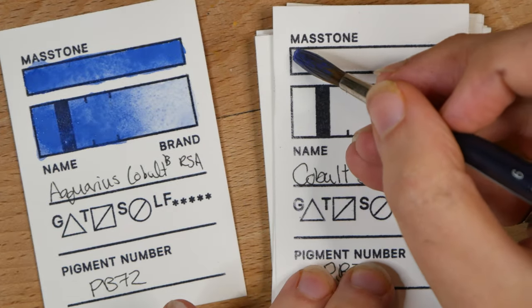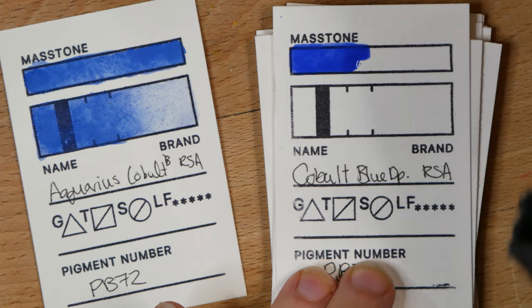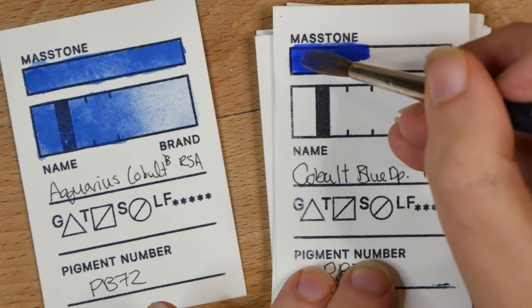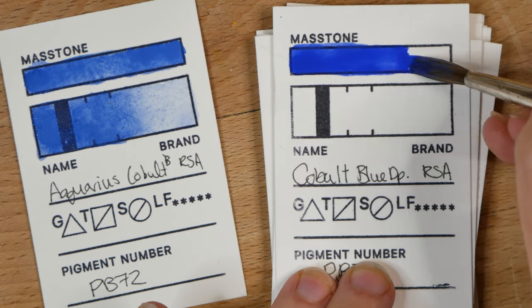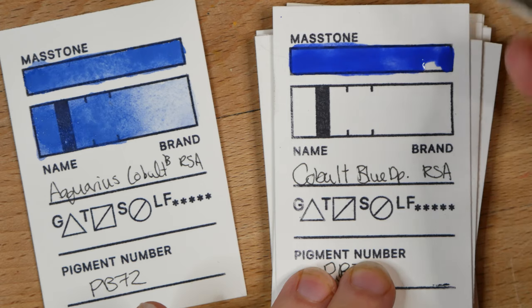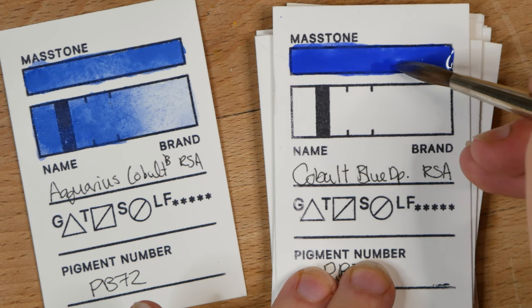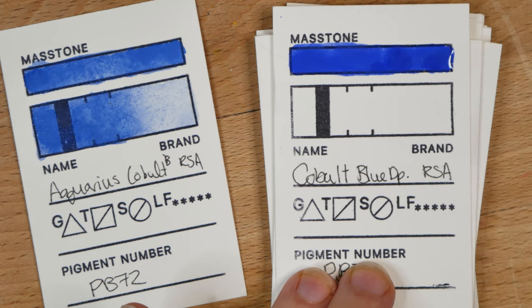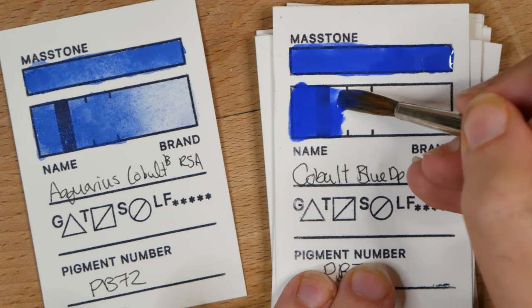Next, we have Cobalt Blue Deep, made with PB74. This was a color that I was particularly excited about, and it didn't disappoint. You may not know this, but I collect cobalt blue glassware, and in watercolor, I've always been trying to find that same deep cobalt blue, and so far, most cobalt blues have disappointed.